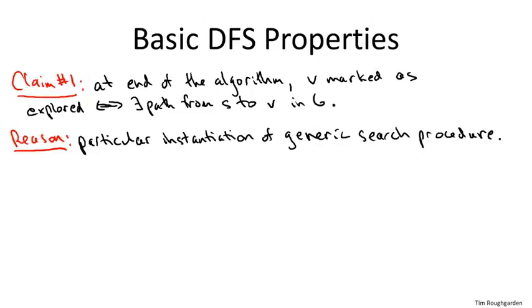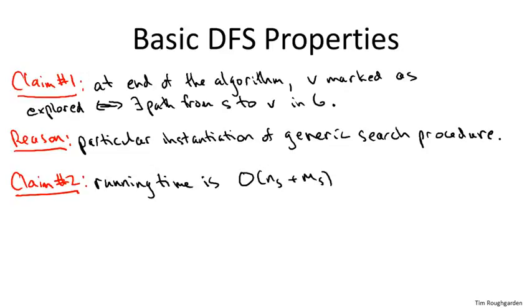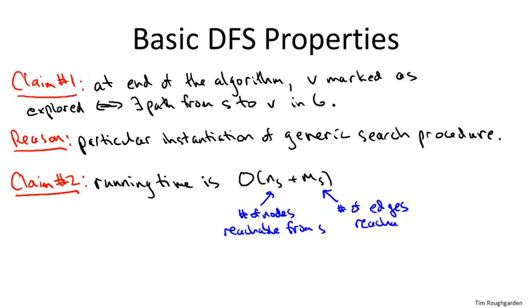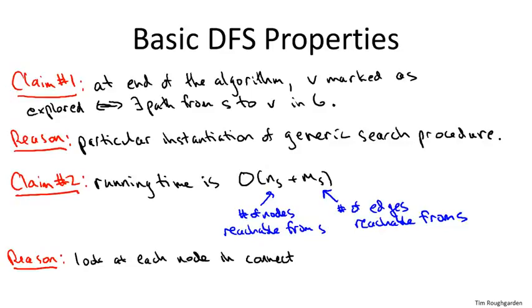And just like breadth-first search, the running time is going to be proportional to the size of the component that you're discovering. The basic reason is that each node is looked at only once, right? This Boolean makes sure that we don't ever explore a node more than once. And then for each edge, we look at it at most twice, once from each endpoint. Given that these exact same two claims hold for depth-first search as for breadth-first search, that means if we wanted to compute connected components in an undirected graph, we could equally well use an outer for loop with depth-first search as our workhorse in the inner loop. It wouldn't matter. For undirected graphs, either depth-first search or breadth-first search is going to find all the connected components in O of m plus n time, in linear time.